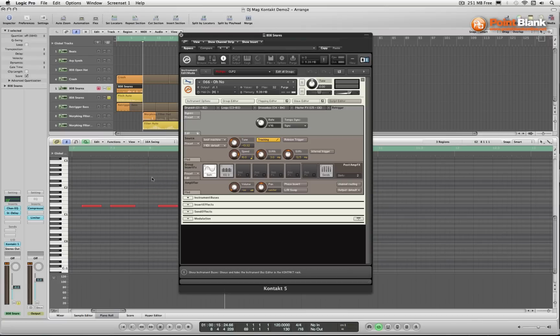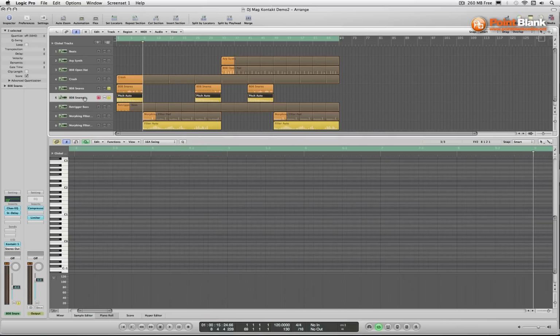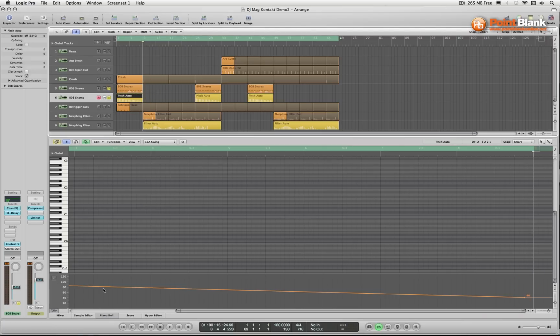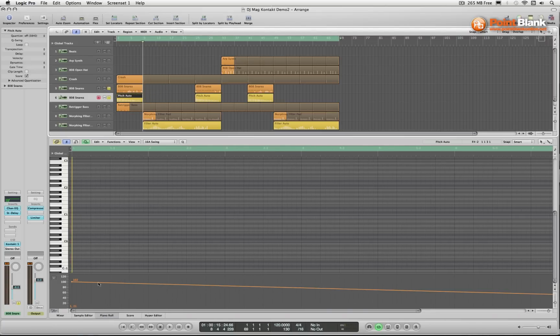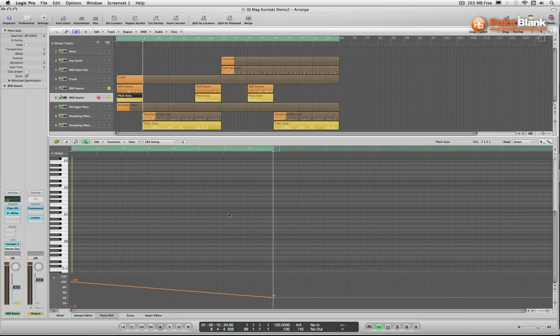And you can see that data over here. I actually moved this down onto another track. It's still assigned to the same instrument, but you can see that if we set this up over here and then just click on it again. So you can see here, we've got a slope from going high to low. So that's literally going high pitch to low pitch. So that works really well.